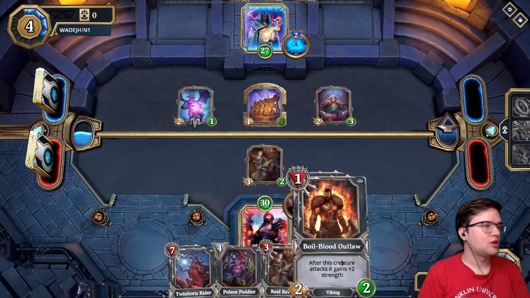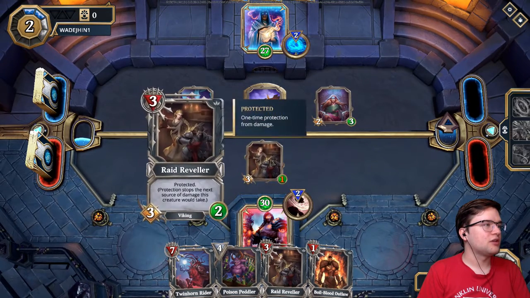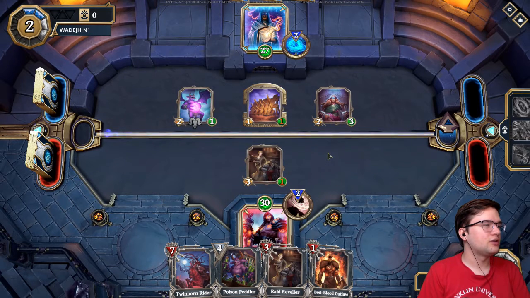But a Boil Blood Outlaw will be brought out next turn, most likely, and then I can use my special ability. So he uses his special ability, hits my character for 1 health. The problem is that if he attacks me with either one of these characters, that's going to be a suicide mission for him. And so I don't think he wants to do that. Yeah, so he bypasses and just attacks my god, which was a good move. That's what I would have done.